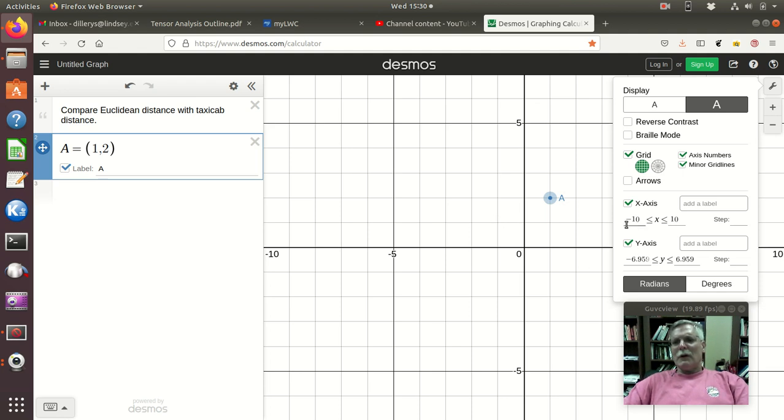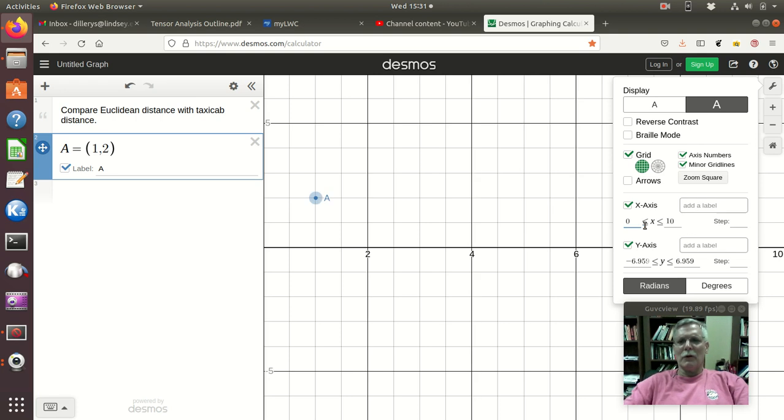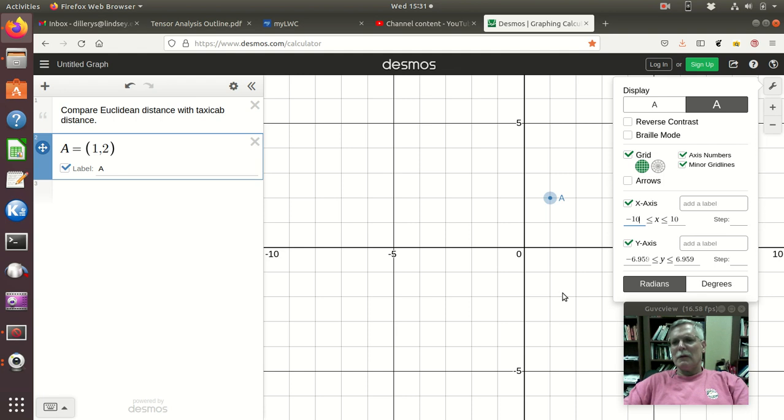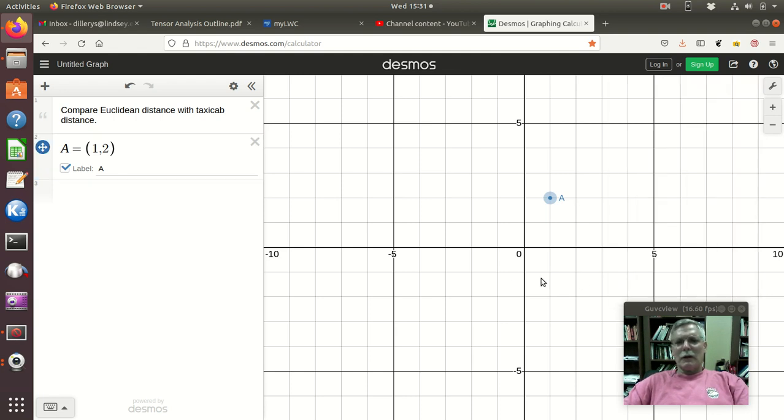Now, other things you can do in here is that when you zoom in and out, both axes zoom in and out. If you want to change one axis, you can come in here after clicking the wrench, and you can actually change what X goes between. So for instance here, if I just came in here and said, oh, make that a 0, see it changes over, and now 0's over here against the edge. But I'm going to go back to the -10 for now, and leave it like it was, and then to get out of there, I can just click.